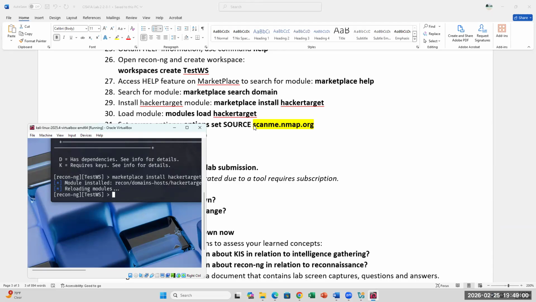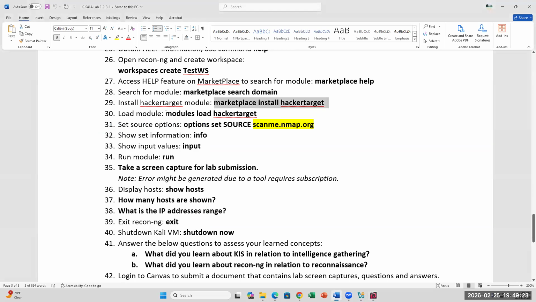It can go out and find domain information for you, right? KIS can pull email from that domain. It can pull a bunch of other things. So does recon-ng. recon-ng is going to have subcomponents that you can utilize to be able to pull data, right? We have tools for things. So once I have hacker target installed, I'm going to load the module.